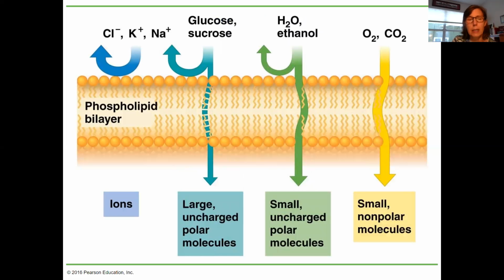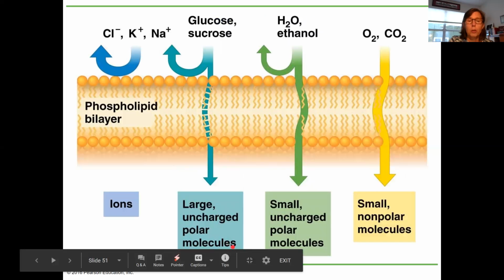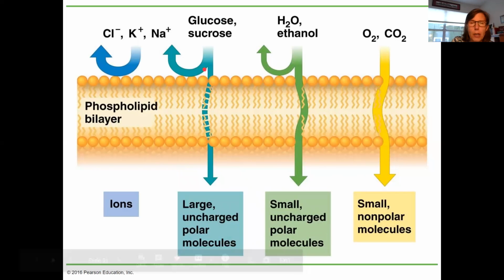All right, so what things can get in, get out? Well, these charged ions cannot get in, cannot diffuse in. Glucose and sucrose, large uncharged polar molecules, can sometimes come in if they're uncharged. Small uncharged molecules can more easily. You can see this diagram has most of the glucose, sucrose staying out of the cell and some coming in, whereas in this one, with ethanol and water, some of it does not go in, some of it can diffuse out.